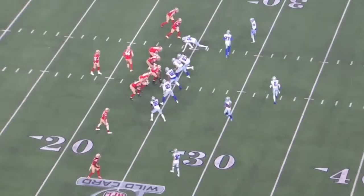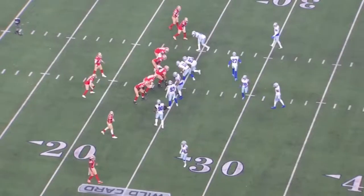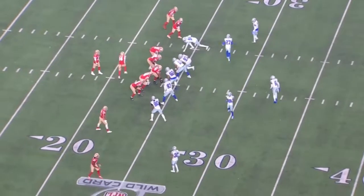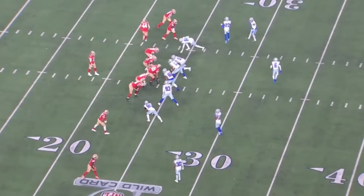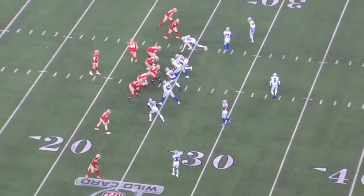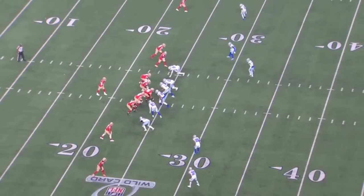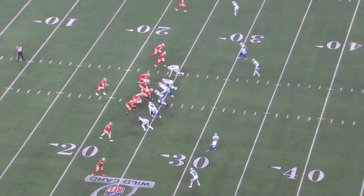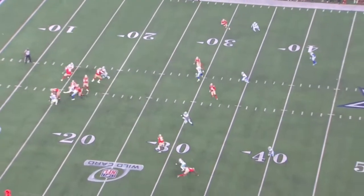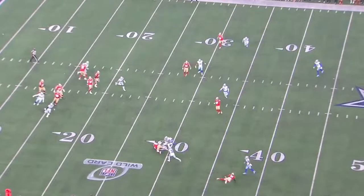Let's check out how Juice changes the spacing. So Juice changes it — this is the initial setup. 27 should probably be on Kittle, he's following Kittle. But just look at the defense and now look at the spacing here and how much wider they are. That's what it's all about. First down, Jennings.